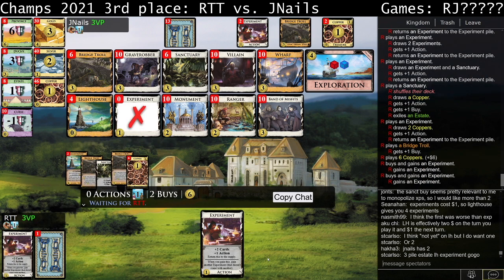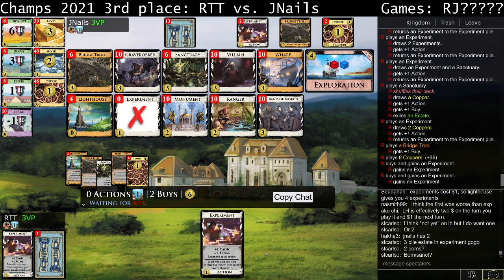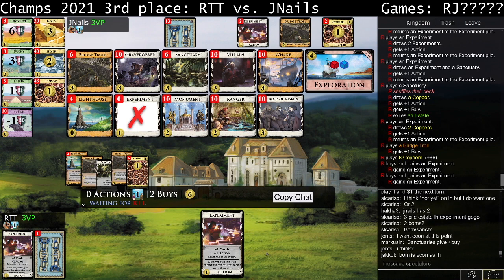Now what? Honestly, you gotta think about if there's any possible pile outs for next turn to set up for next turn. I don't think there is. I don't think so. But just 4 buys, so it's not dangerous yet. Yeah, I don't know if another bridge troll would help. Like if you get another bridge troll and another sanctuary. Yeah, I also agree with the econ thing. Yeah, but in what form? I guess gold. Because if you get lighthouse, maybe lighthouse.